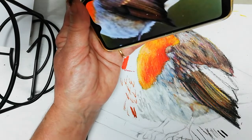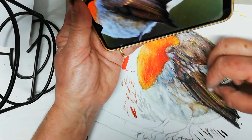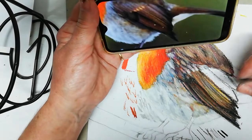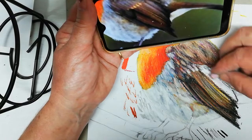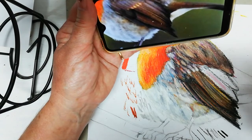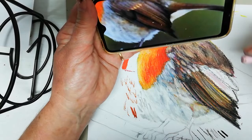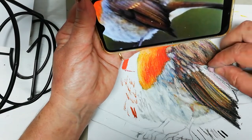Great, and some old rose. What does that look like? Okay, more or less. So let's move to those two there, and they've got lots of this old rose color, number 20. And so we're just going to put those shapes, tonal shapes of old rose in, and then we're going to blend in our other colors.